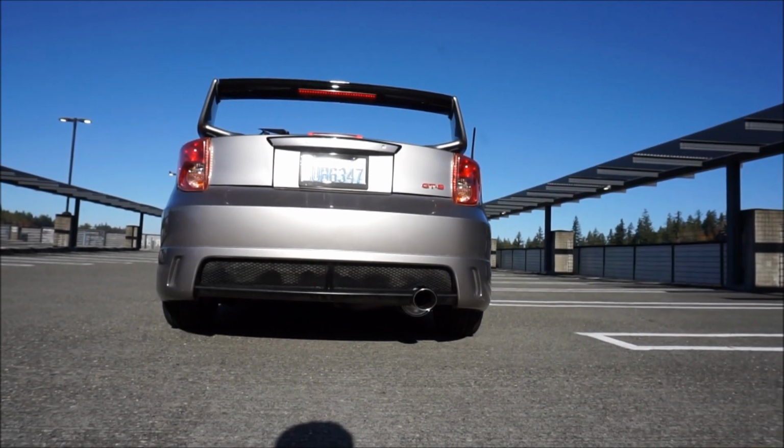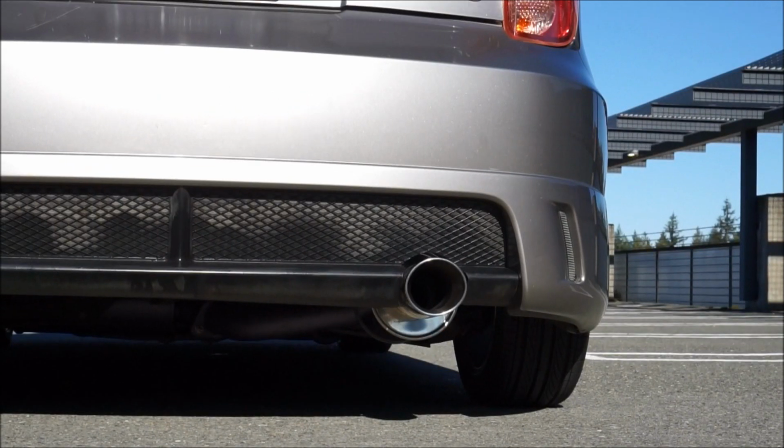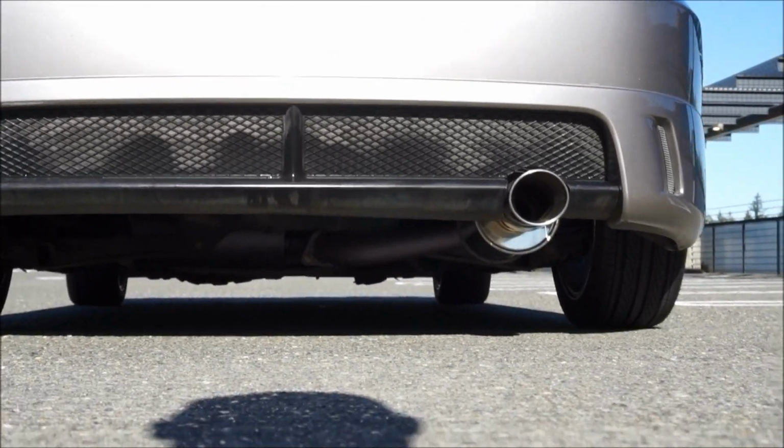I really love the Apex exhaust. Now I know it's not the loudest, but it's gorgeous. Look at that thing, so pretty. Oh, I love it, I love it, I love it. Kind of a quick recap.